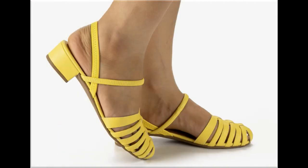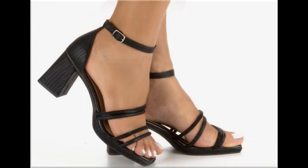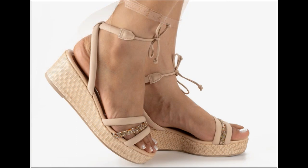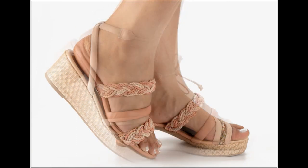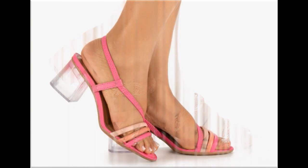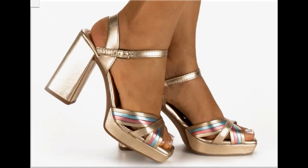Slip-on designs with beautiful practical and comfortable heels are part of this collection. These designs and styles are introduced for yourself and launched at this time, so wherever you are, you can easily order a pair for your wardrobe. Your outfit will perfectly match with these footwear designs. Slimming designs and beautiful chunky styles are also introduced as part of this collection.